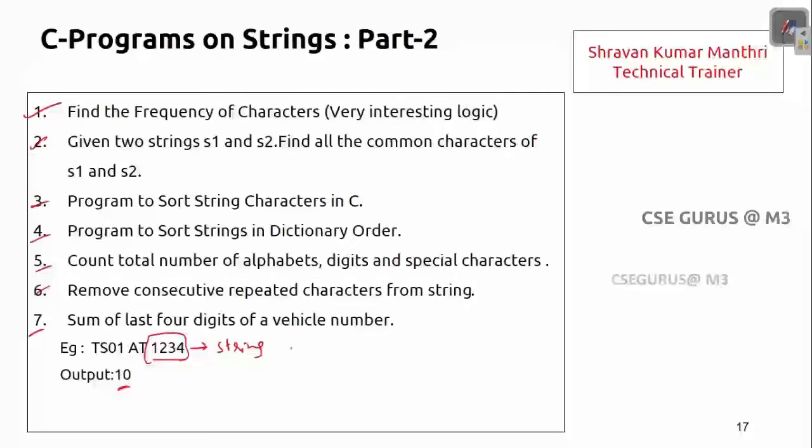I'll do this in 2 ways. One is by using the atoi function, the other is without using atoi, simply taking each character one by one. Of course, without atoi it is very simple, but you must know what atoi is and how to use it. This is also very important, and I'll explain the atoi function, and also how to get this answer without it. I'll demonstrate with an example and execution.